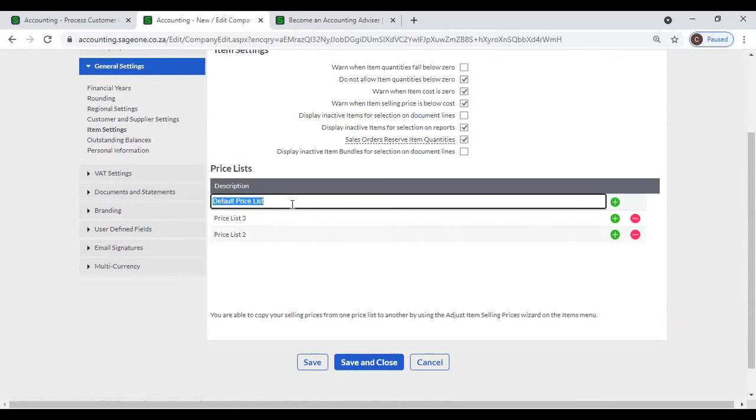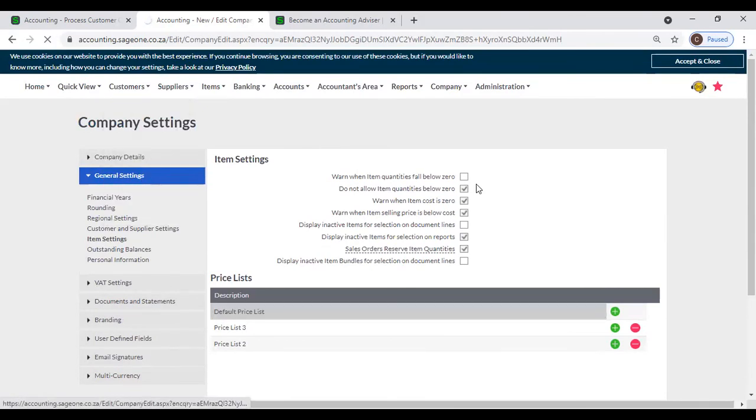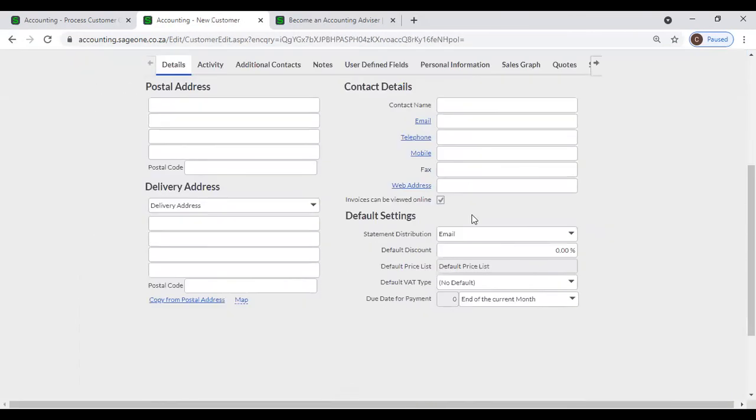So you can create price list from here, and after that, when you are creating customers, you can link that price list. Okay, when you are creating customers, you can select price list here. Then when you are invoicing for that customers, relevant prices will display in the screen.